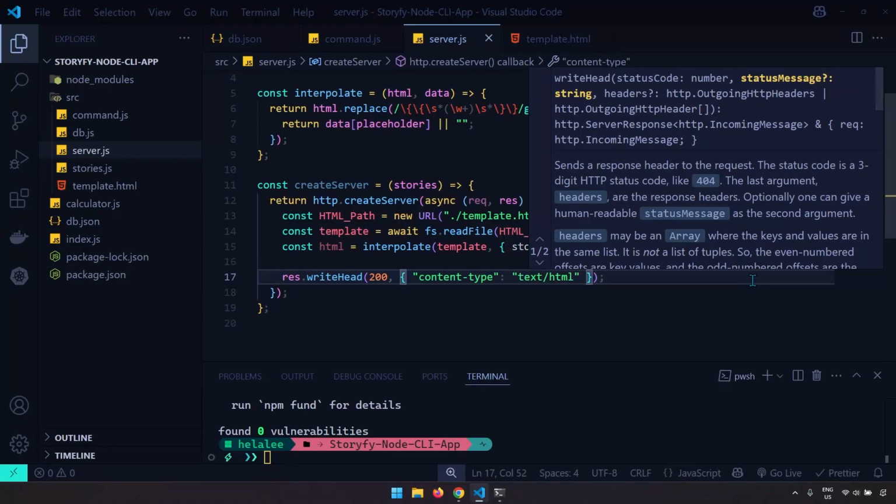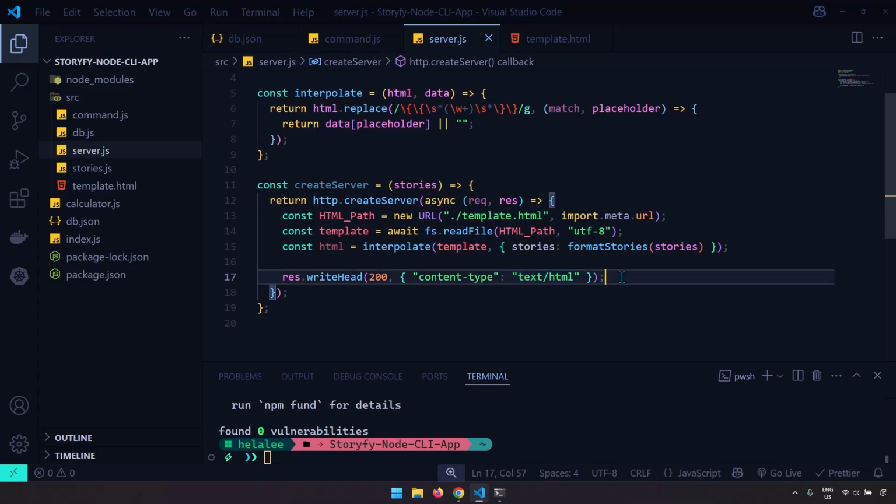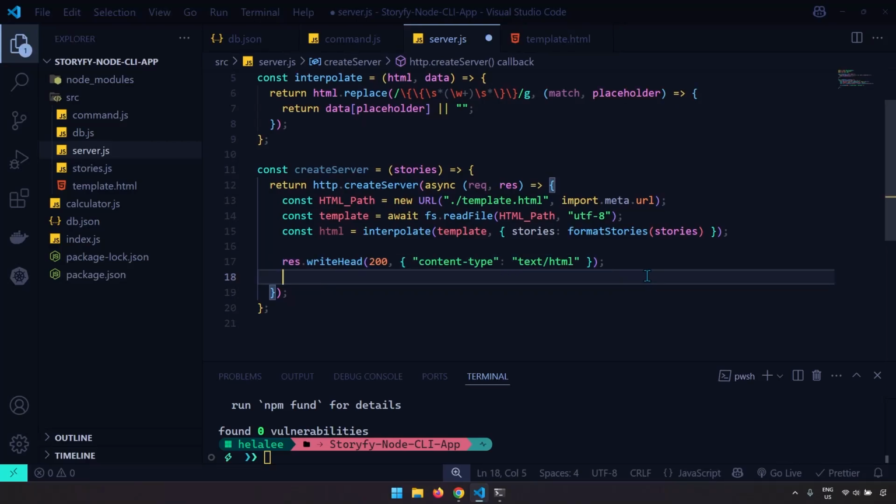Now, the reason that we need headers is because we want to tell the browsers how to handle the response. And we need to confirm that this response was successful. That's why we provide it with a status code of 200. And there were a couple of other reasons that are a little bit more advanced that I don't want to get into. And then we need to also specify what it is that we sent. We sent an HTML response. So you need to format it as though this is real HTML. And finally, we need to end the response.